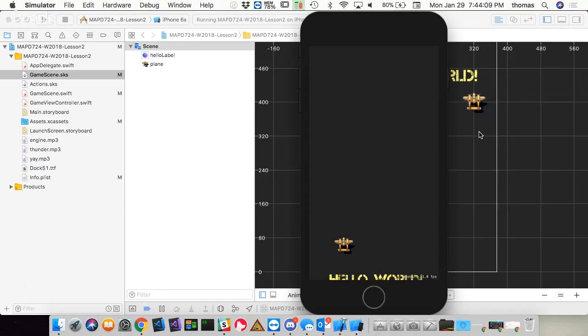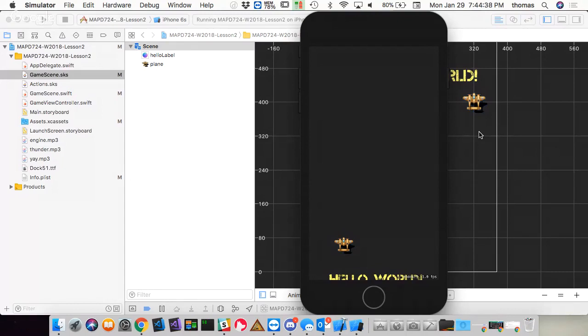So we have total control over where the plane is, where the label is, and this is good, right? Because this gives us our coordinate. We understand our coordinate space. We understand how we lay things out with SpriteKit. We're already adding nodes to the scene, but we're doing it by dragging and dropping. And guys and girls, dragging and dropping, we almost never do. I never drag and drop to make a game, right? We program a game from scratch. So now we're talking something totally different. And this is the first part of the new stuff.